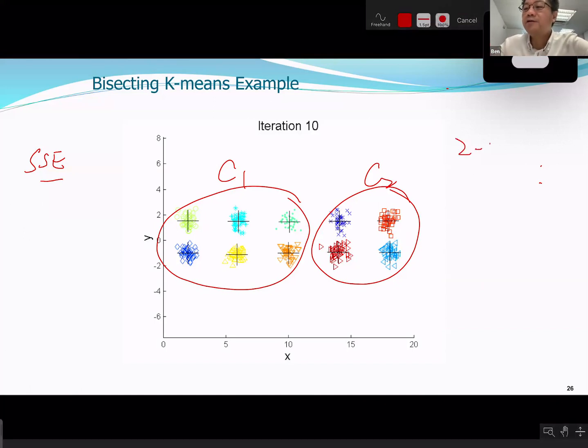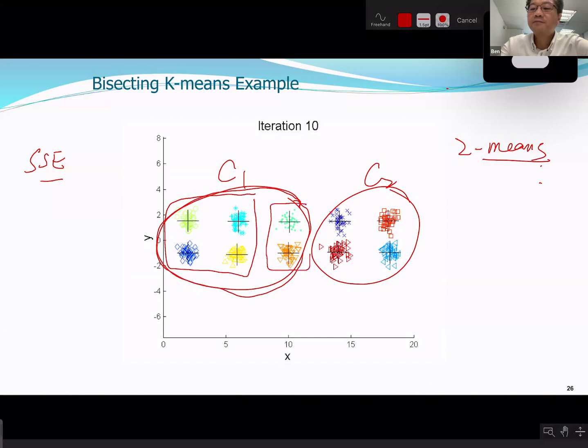Again, we apply two means to group the objects in C1 into two clusters. If you run this algorithm on the objects in C1, you'll find that the resulting clustering will look something like this.